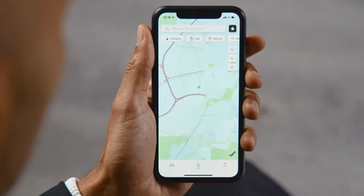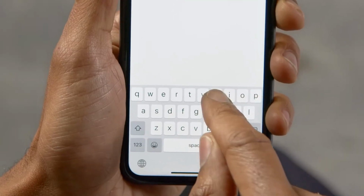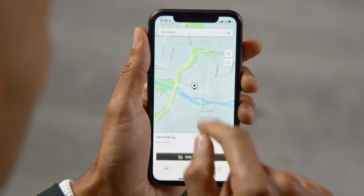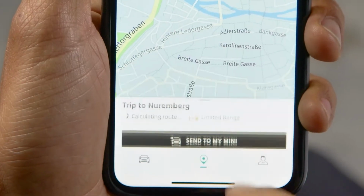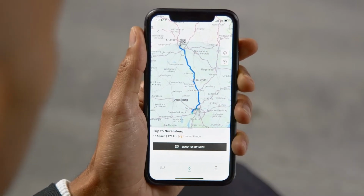Talking about navigation, of course, sometimes you want to search for destinations before you enter the car. For example, you might be planning your next weekend getaway from the couch at home, or from your office desk, you might want to know how to best get to your next business destination. For that, you can already search for destinations using the Mini app and send it to the navigation system in your car. But now, as an additional convenience, you can see the route you would currently be guided on already in the map tab of your Mini app.